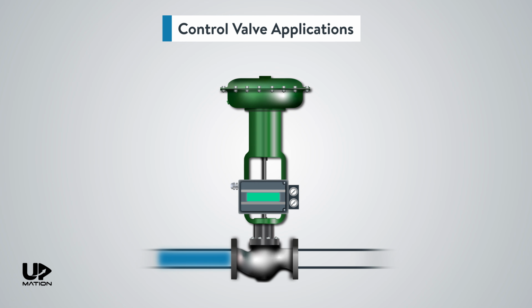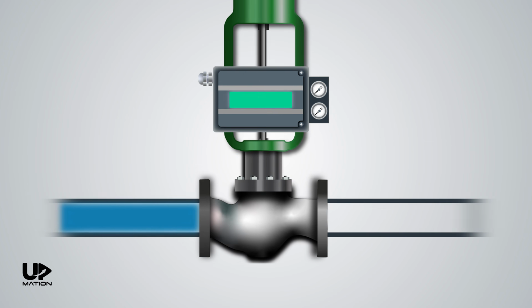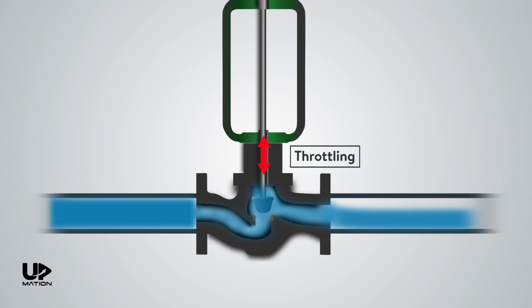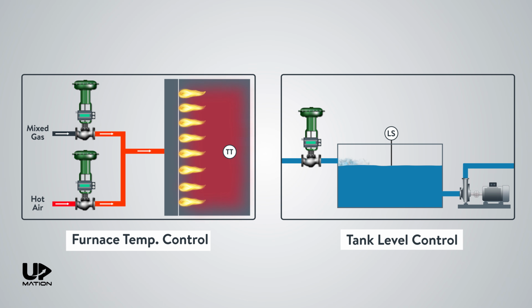Very often by control valves, we mean the type of valves that are used not only to fully start and fully stop the flow, but also to control or adjust, or in other words, throttle the flow of the liquid. By throttling the flow, we achieve our final purpose, that is, for example, controlling the temperature of a furnace or the level of a liquid inside a tank. You may say how it is possible. Don't worry, we are going to talk about it in detail.